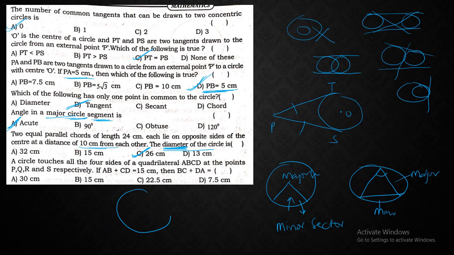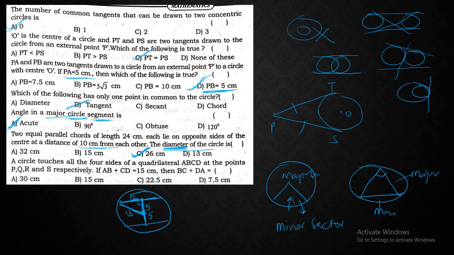So there is a circle, and in this circle we have two parallel chords. Each chord is 24 centimeters, and from the center they are at equal distances. What he has given is that the distance between these two parallel chords is 10 centimeters. That means these parts are 5 centimeters. Next, this total length is 24, hence it is 12. By using the Pythagorean triplet, this is 12, this is 5, obviously this is 13. So radius is 13. So if radius is 13, diameter is 26.